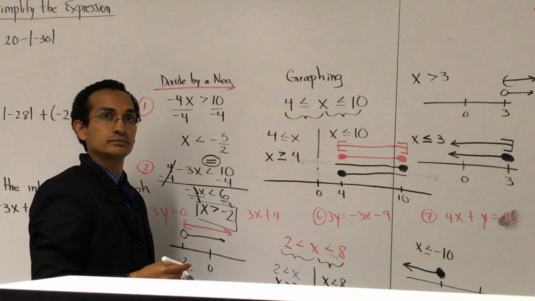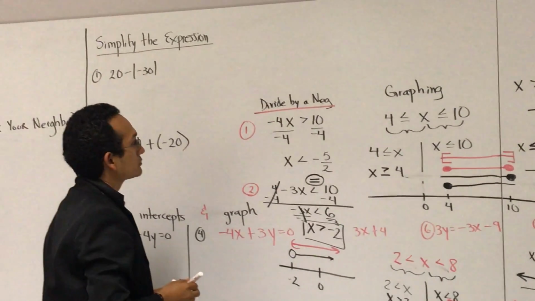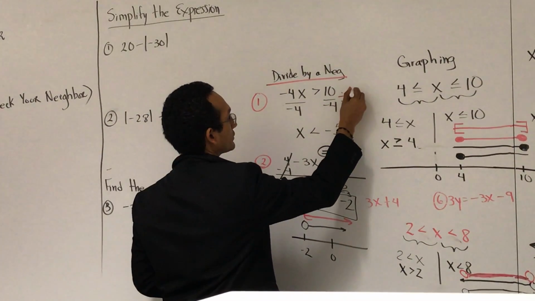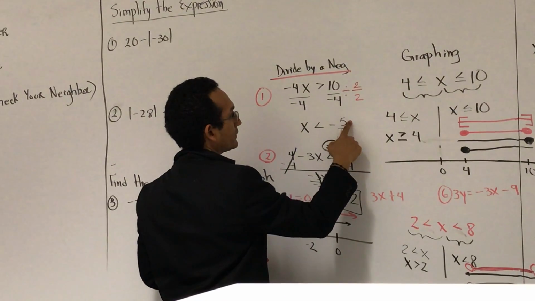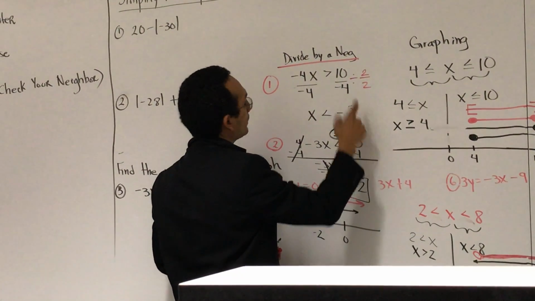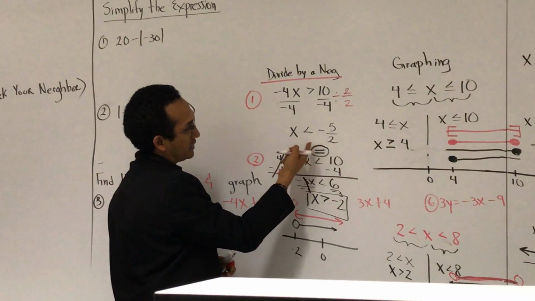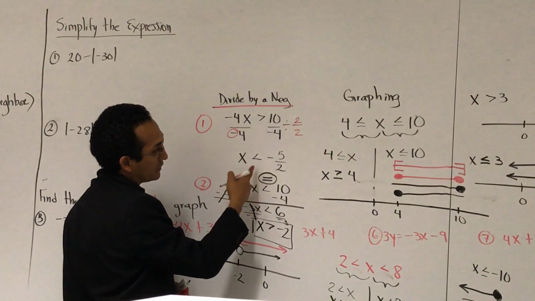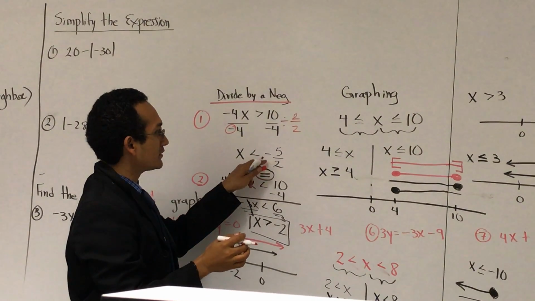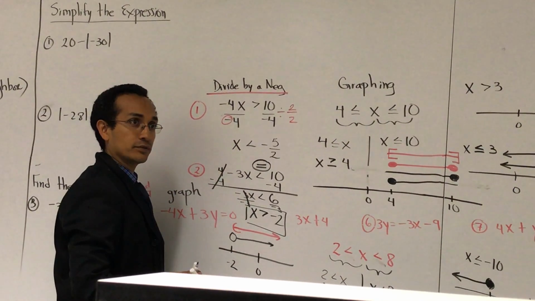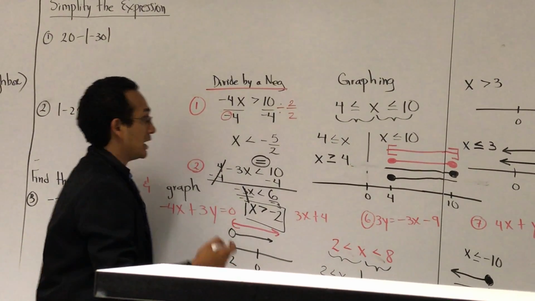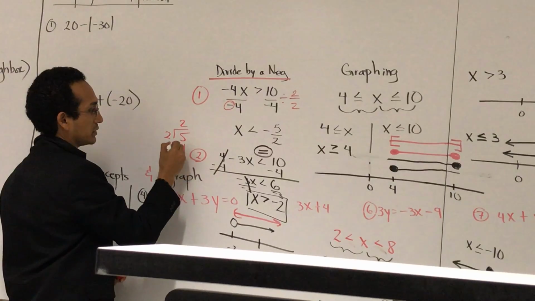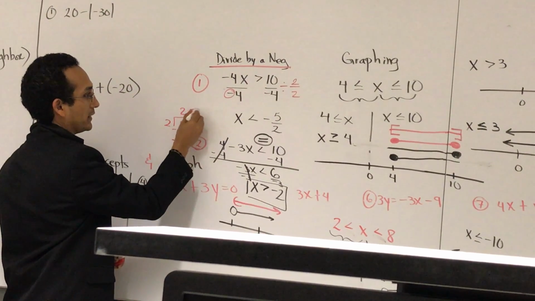And also the problem 1, how did you get x is less than -5 over 2? Well, because this is divisible by 2 here. 10 divided by 2 is 5, and 4 divided by 2 is, I'm sorry, 2. Right, so then, as soon as I divide by a negative number, I flip the direction of the arrow. Oh, what happens if you get something like this in an exam? -5 over 2. You need to change it into a decimal. So 5 divided by 2 is 2.5, correct?